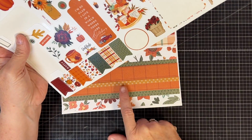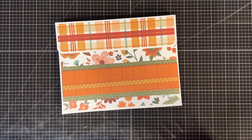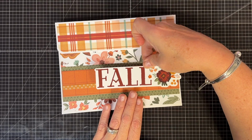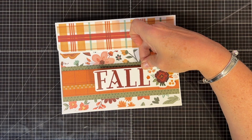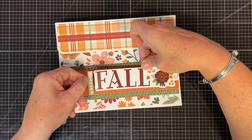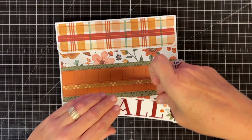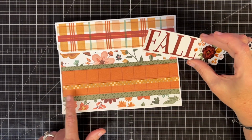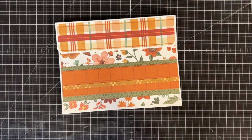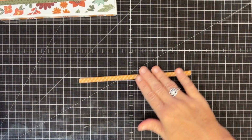And what I wanna do is put them onto this 1/4 of an inch piece, but I don't know how many I'm gonna need. So let me show you the whole layout, where we're going, so I can kind of get a measure for it. So this sticker that says fall, I think is absolutely gorgeous, and I want it to live right here. And I also saved this welcome sticker to go right beside it, so it could say welcome fall. So that's where that's gonna live. But what I need to do is get an idea, if it even matters. It may not matter. I may just wanna have pennants all underneath here. I think that's what I'm gonna do. I like all of them, so we're just gonna build it and it will come, right? We're gonna build it and see what happens.